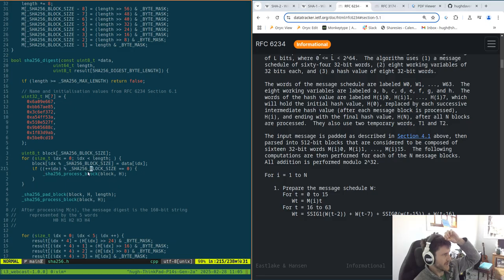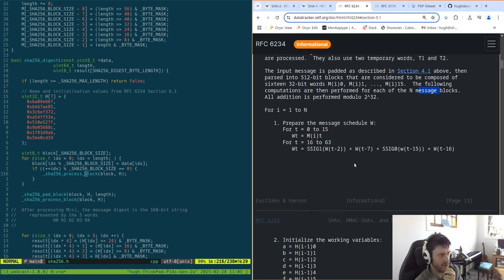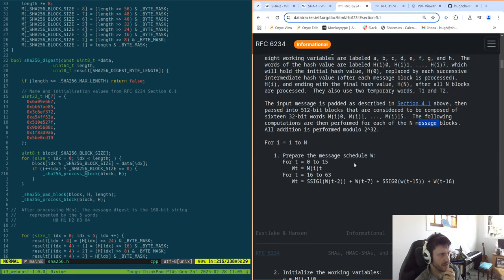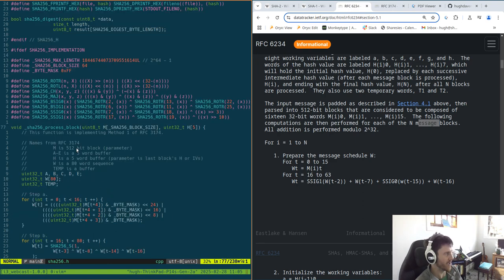And so if we hit a block edge, we process that just as we get to it. And then for each of the blocks, we do this. Easy.